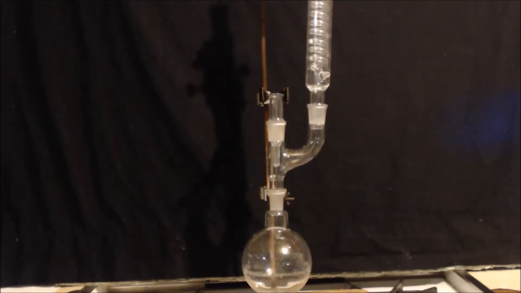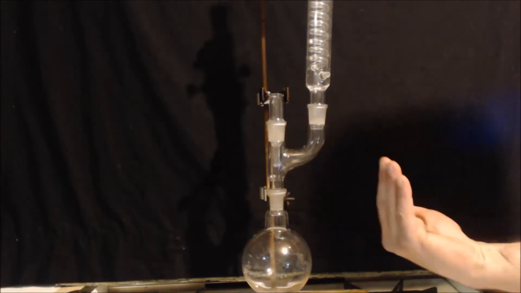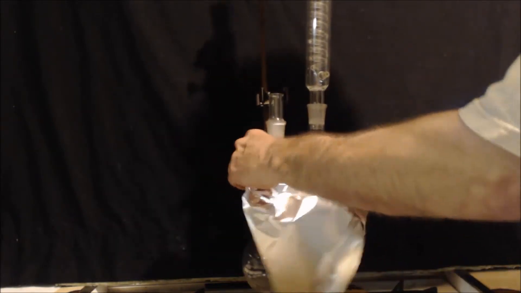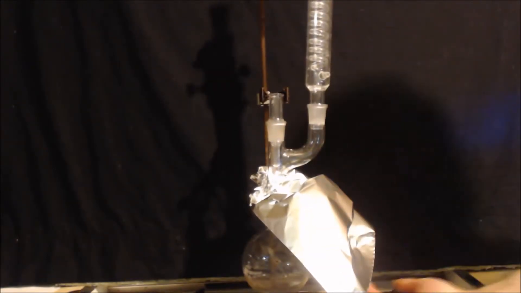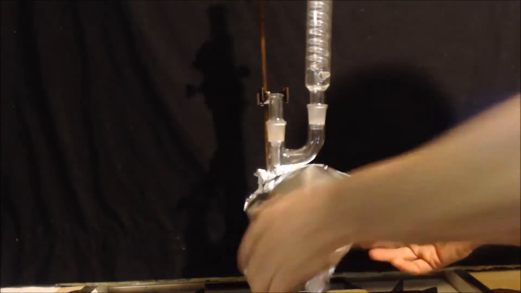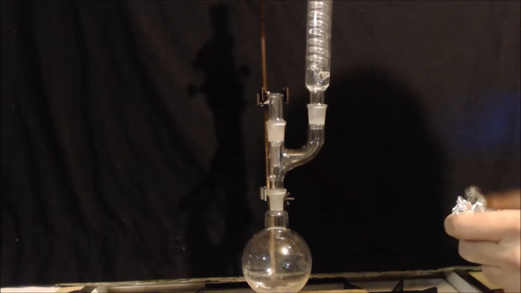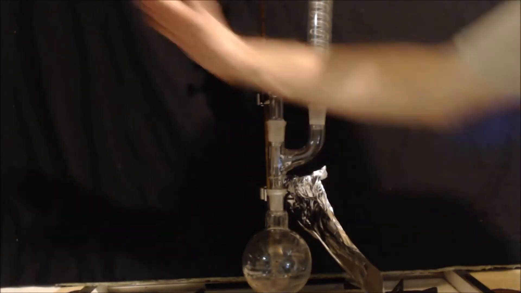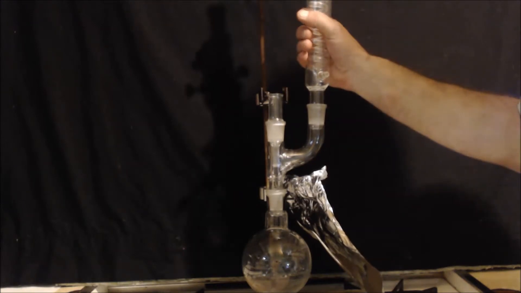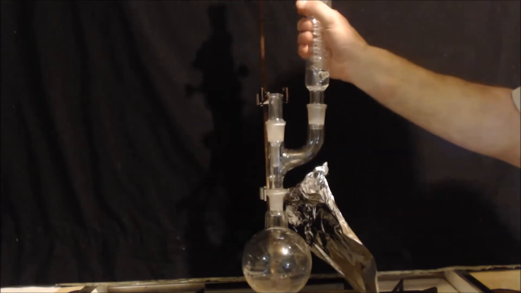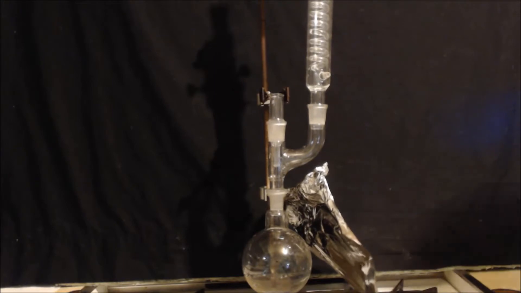Now look how I have it. I have the round bottom glass down there, but I have this Y here so it comes over a little bit. Now you have two choices. You can do this, make kind of like a cone so that the heat rises and doesn't come up to this area, or you can get some fiber board, it's like an insulating board like cork board, and just lean it in there like that. But make sure it doesn't catch on fire and it will take the heat and direct it that way. You'd be amazed at how much you save in ice or cold water, it's amazing. Because otherwise the heat just comes straight up, it heats what you're cooling, it defeats the whole purpose.